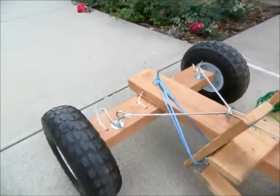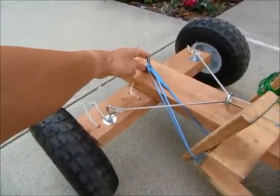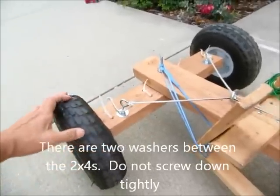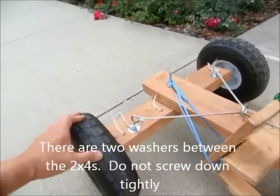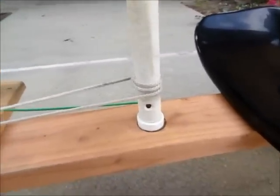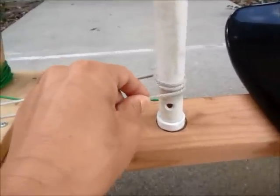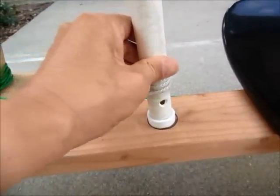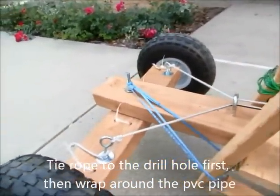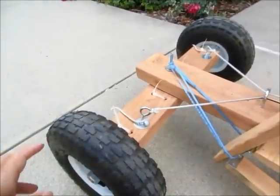Okay, the steering in front basically pivots over this screw. This goes back and forth. And as the steering turns, you will wrap around this PVC pipe and turn the steering. Okay.